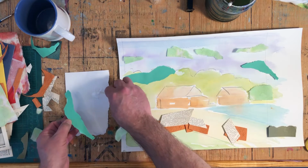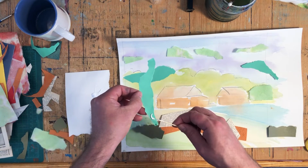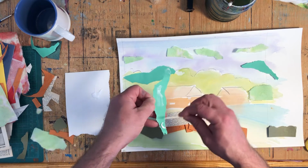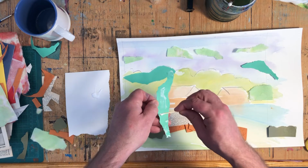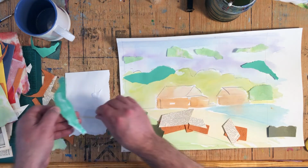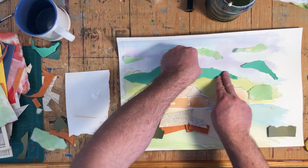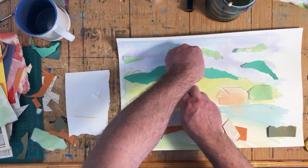Okay, again, the same thing. I'm going to flip this over. I'm going to take a little bit of glue, a little bit on the end, a little bit on the middle. Okay, just like that. Not great big huge globs of glue. A little bit goes a long ways with glue.